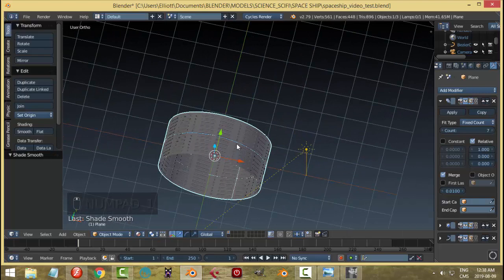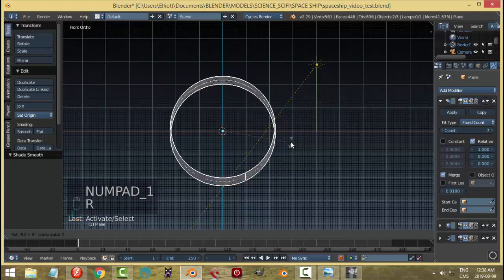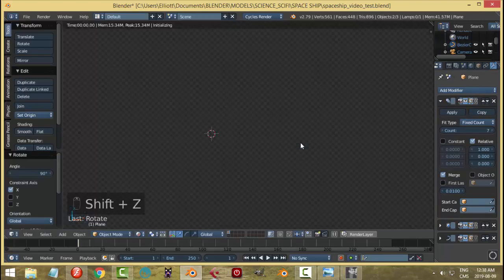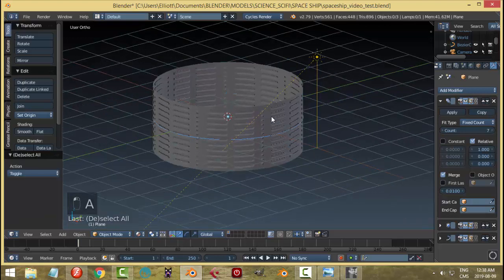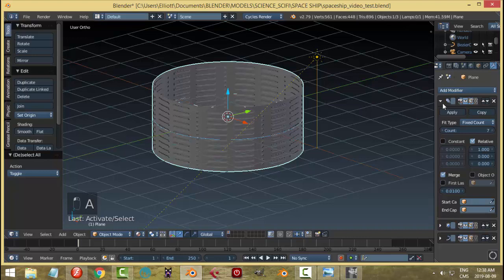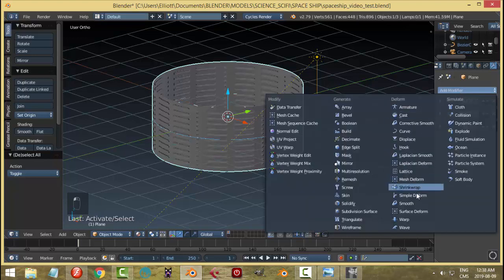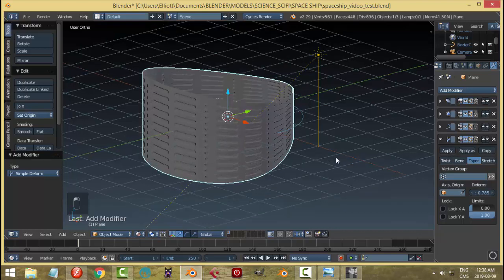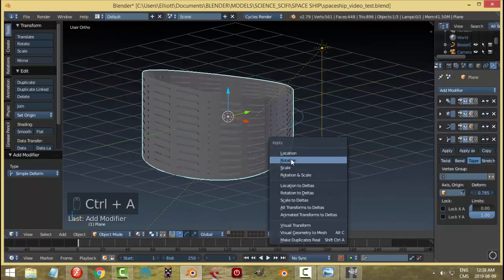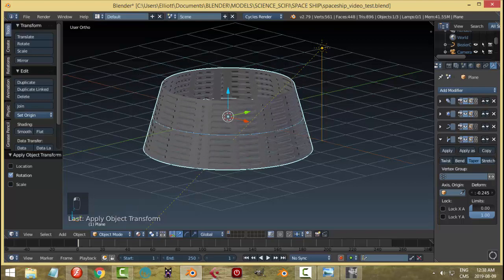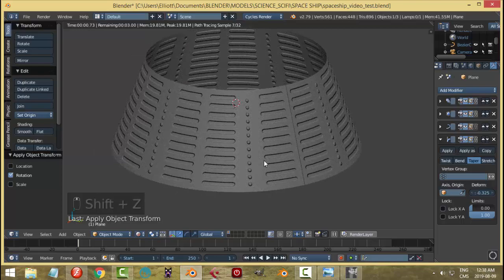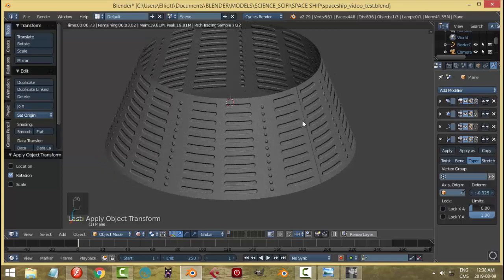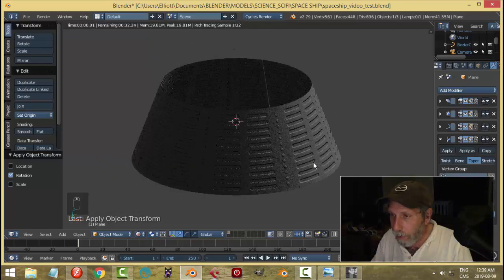I am going to select the curve and that, and I'm going to rotate X 90 so it's a better orientation for us. And I'm also going to apply the taper modifier. So let's go to Simple Deform, Taper, and if it looks all weird, press Control A and choose Rotation. And let's make it a little bit more spaceship-like. And you can see it's looking pretty nice. Okay, and there's that seam there, so we won't worry about that right now.